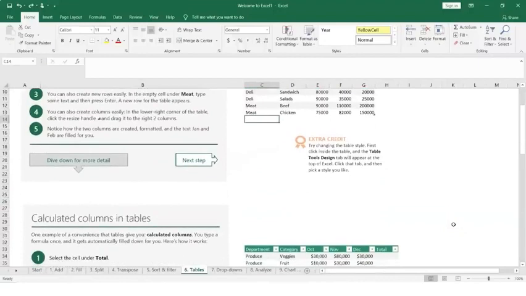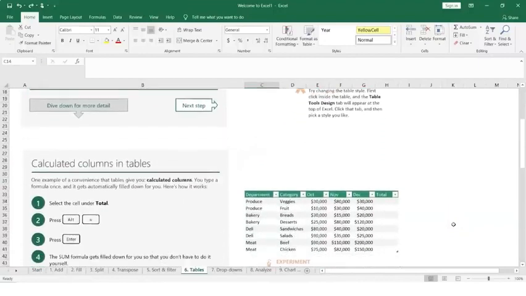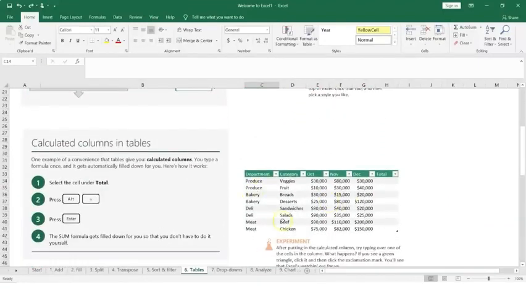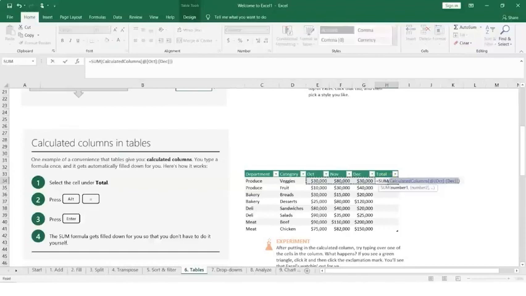What I can also do is some calculations. So we have a table here, we have a total field, and we can just select one cell here. Now as we have learned earlier, we can do Alt and then equals, and that basically says what it is doing.